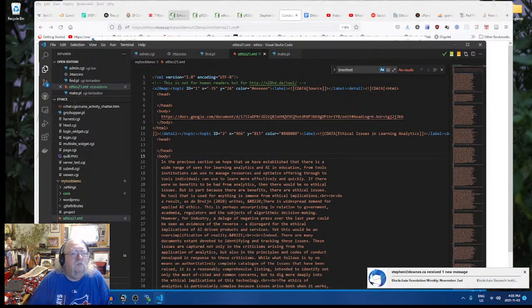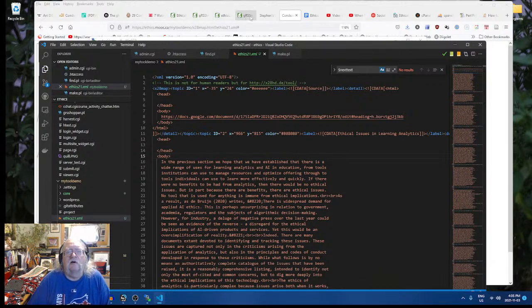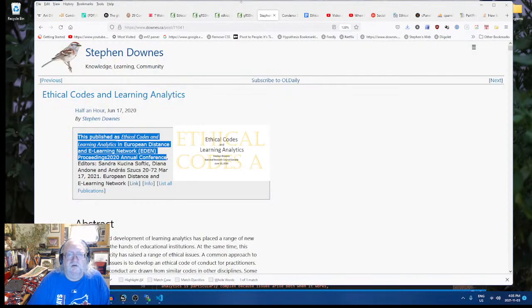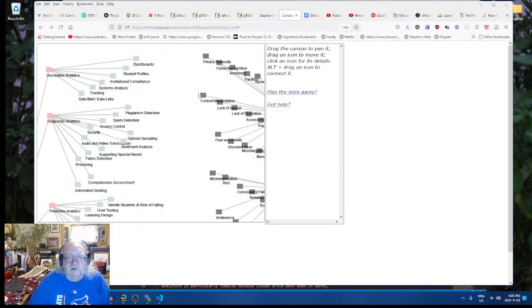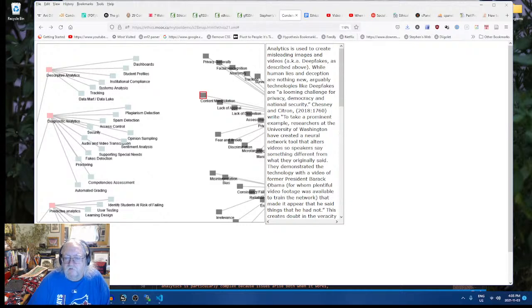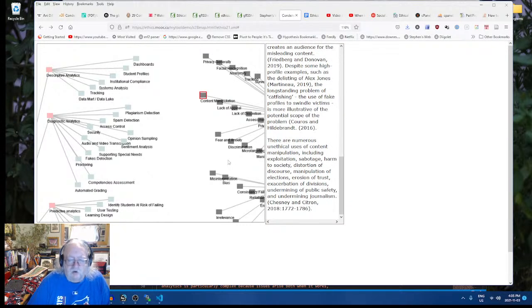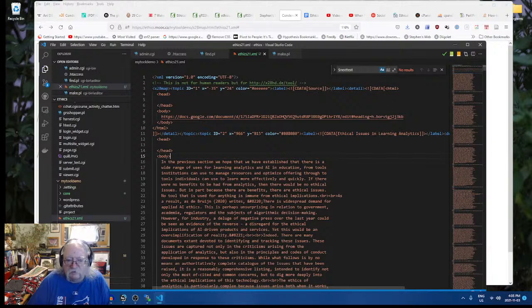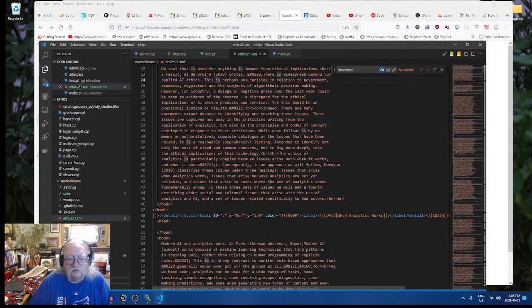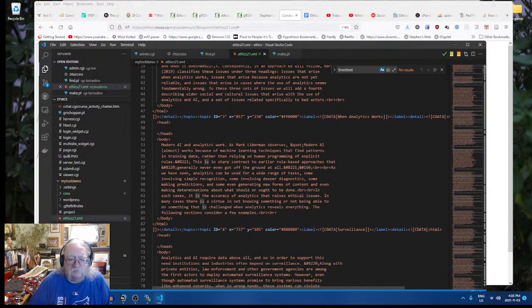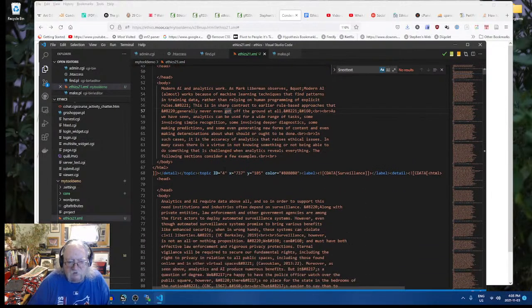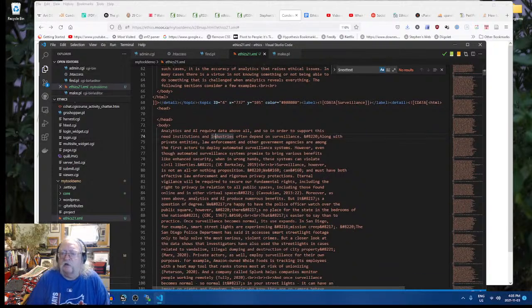Now it's a bit more difficult than I would like, because let's take a look here. You see, when you click on one of these, we get all of that text, right? And so all of that text is also in the XML document. I'm not going to need any of that sort of stuff. See, modern AI and AI analytics work, surveillance.